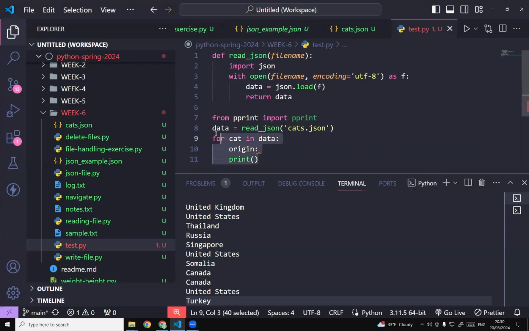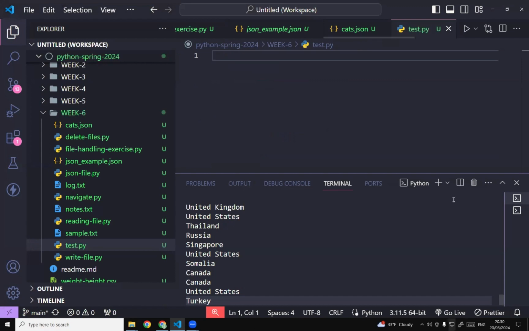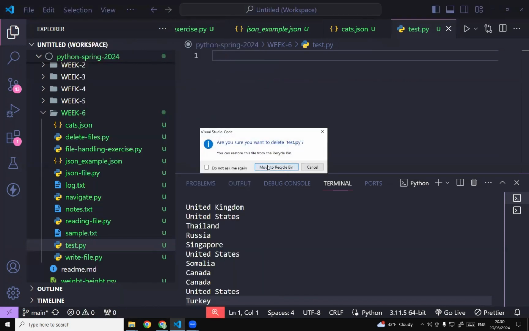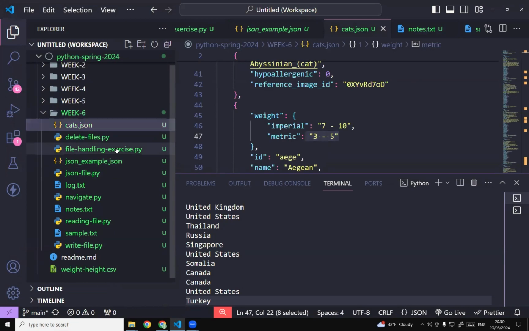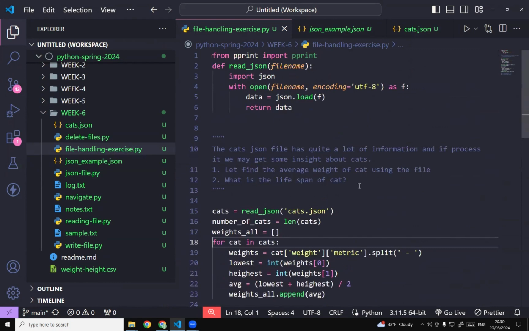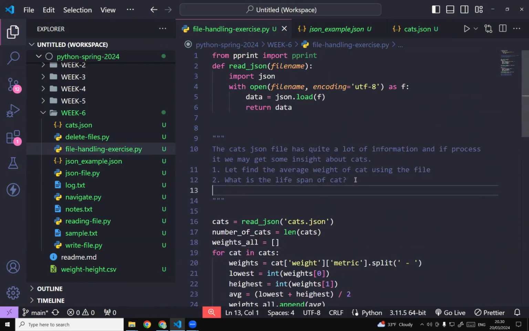Okay, let's do more exercise maybe. I think I am creating a file already, but instead of creating, actually, we can just work on this exercise, this file. What we have actually found is the lifespan and the weight average. Now, how about if we are interested in origin maybe? And the description, maybe description and origin, and maybe other attributes also for the time being.